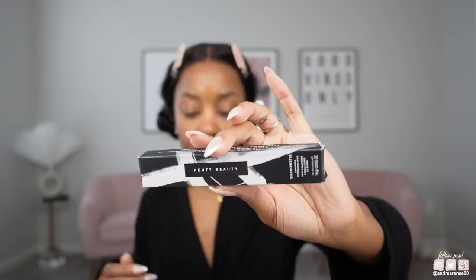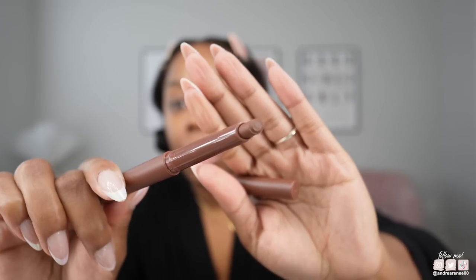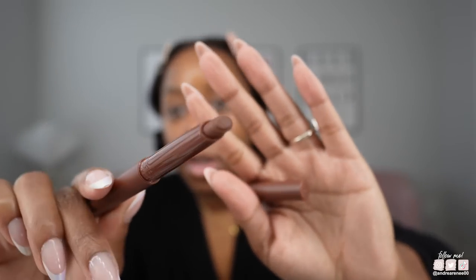Really nice. I also got this new Fenty product. This is their stick shadow in the shade In Big Truffle. So yeah, I'm kind of glad I didn't get the one from Merit when it got back in stock, because this is brown and I have enough brown shadows already. Look at that. I wonder if I can put this on the lips too. I don't know, but it's pretty.